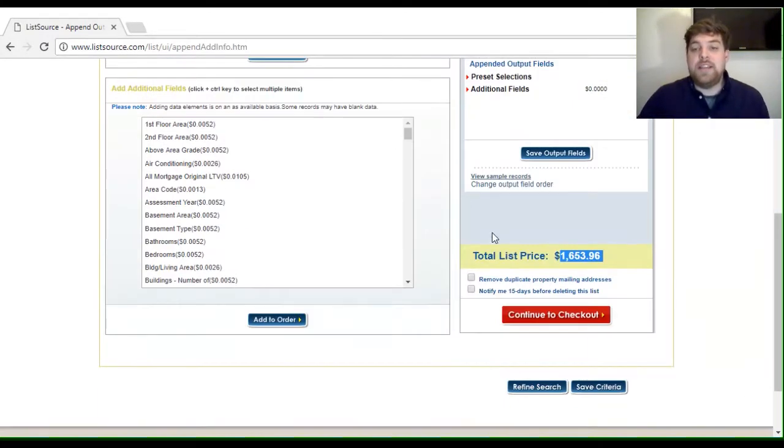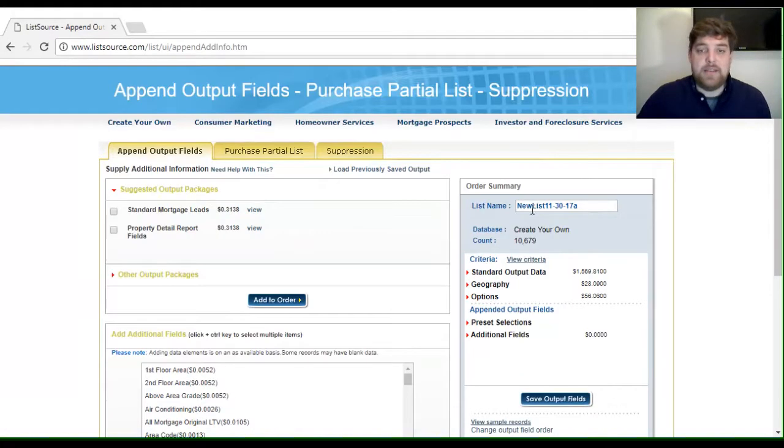So what you want to do is cut that down and set even more parameters within the list, so we get more specific on our leads. We can do things such as people who have a second mortgage on the property, people who might be upside down. It's really up to you. You can really shrink this list down to 1,000 names, and at 1,000 names, your list is only $31. Then you can repeatedly mail that list until you start getting some feedback.